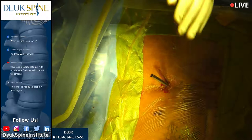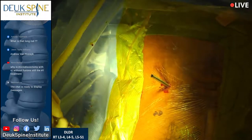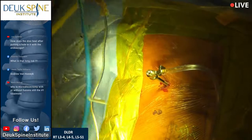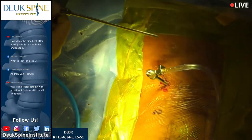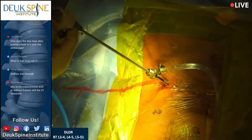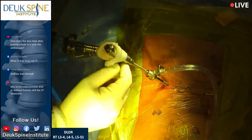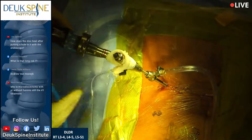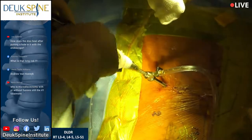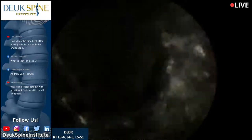Okay, this is the last disc. This is the L3-4. We know this is causing his pain, 10 out of 10 pain, because we tested the disc earlier. And the pain is called concordant. Concordant just means the same pain the patient has every day, the pain they want to get rid of. Why is that important? Because people have pain for different reasons. The herniated disc is the most common reason people get back pain or neck pain, but there's other causes of pain, and you want to make sure that you're operating on the right thing. If they don't have disc pain, then operating on the disc won't fix their pain. So the discogram is a good confirmatory test that tells me that we are operating on the right thing.